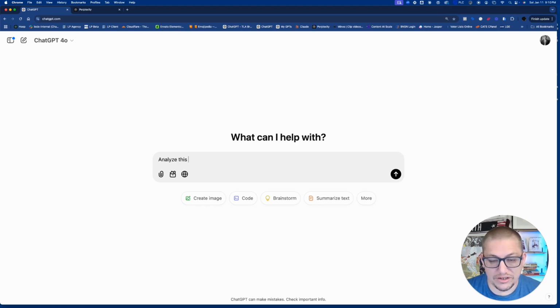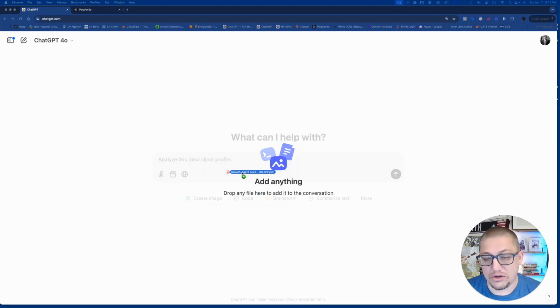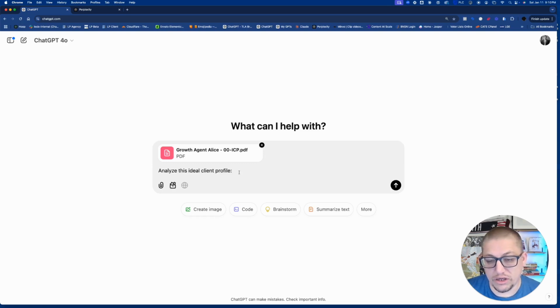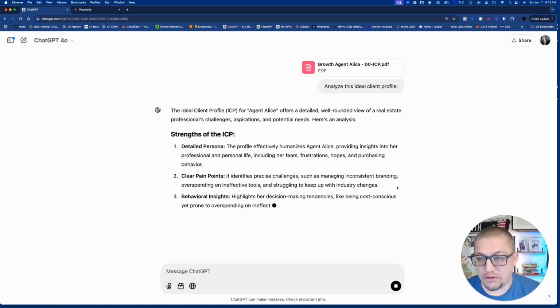This is analyze this ideal client profile. Right? And however you have your ideal client profiles set up is entirely up to you. We have a pretty detailed one that we use for ourselves and for the people that we work with, but we want to get a good understanding of who that ideal client profile is.